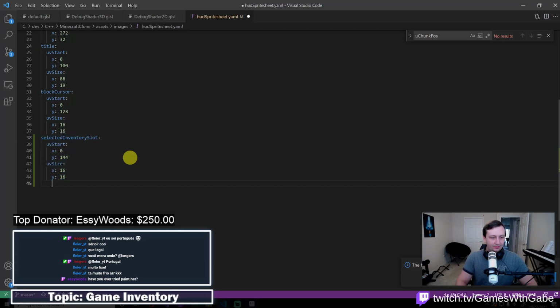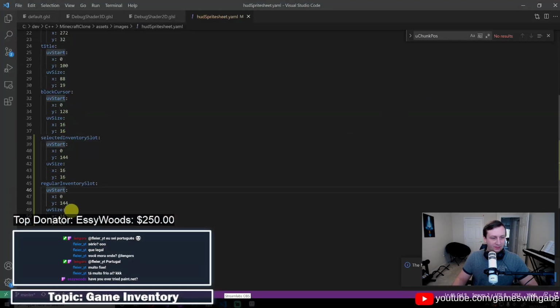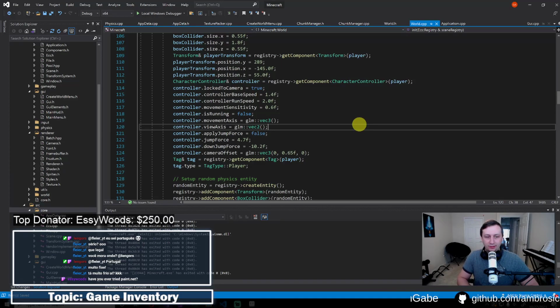And then I'll copy that, paste it. And this is going to be our regular inventory slot. I'll call it regular, just to show that there's a difference. This is the same size and it starts at, let's see what this is, that is 0, 160. Okay, so we do that, 0, 160, and we're good. So now we should have access to these in our sprite sheet inside of our code, which is nice. Use configuration files if you ever have a chance, or even better yet, create a whole editor, which is super cool, but I don't have time for that.